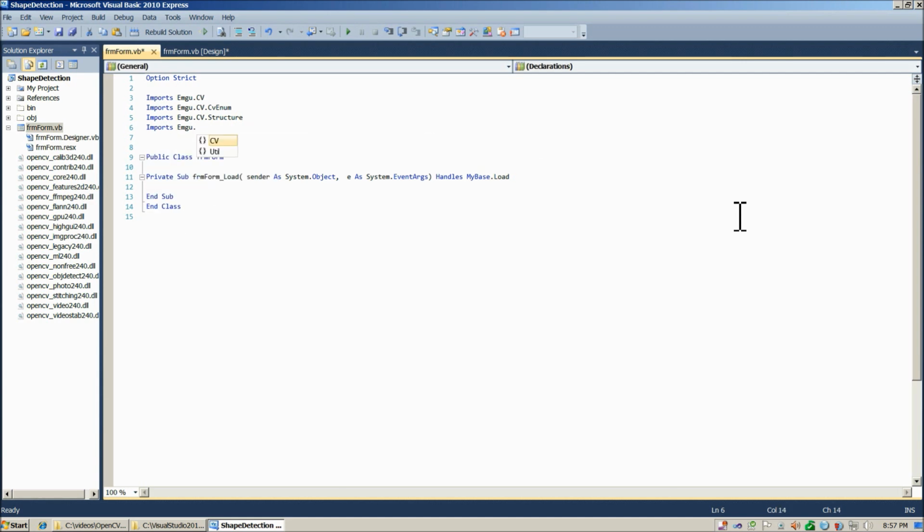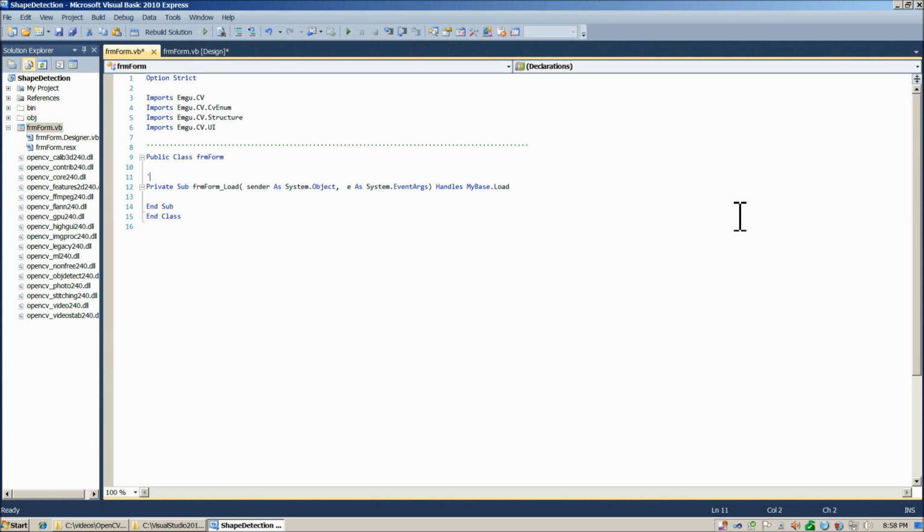And lastly, user interface. And then we're going to get into our class. And since we double clicked on the form, load's already written for us. And our code's off to a nice start.